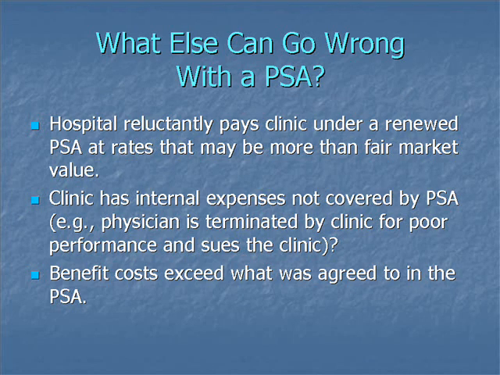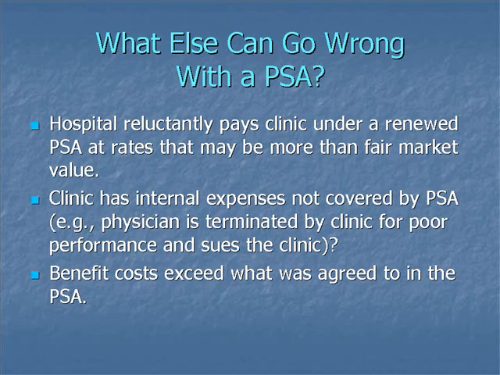Other things that could go wrong with a PSA is that I could see situations where the hospital says reluctantly, okay, we need you doctors to supply the hospital, and we don't want you to quit and leave the community because then we're going to have fewer doctors and it's going to even be harder to recruit, so we'll pay you. We can't force you to buy back your clinic. We can't force you to be our employees, so we're reluctantly going to pay you under a renewed PSA at rates that we, the hospital, think actually may be more than fair market value.